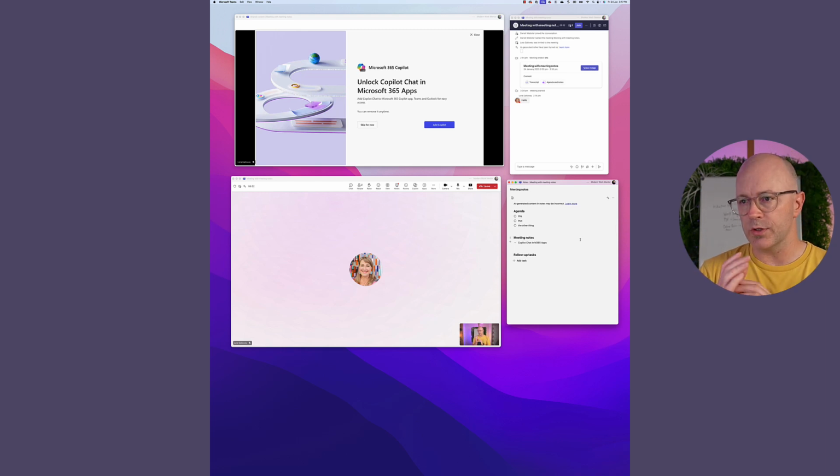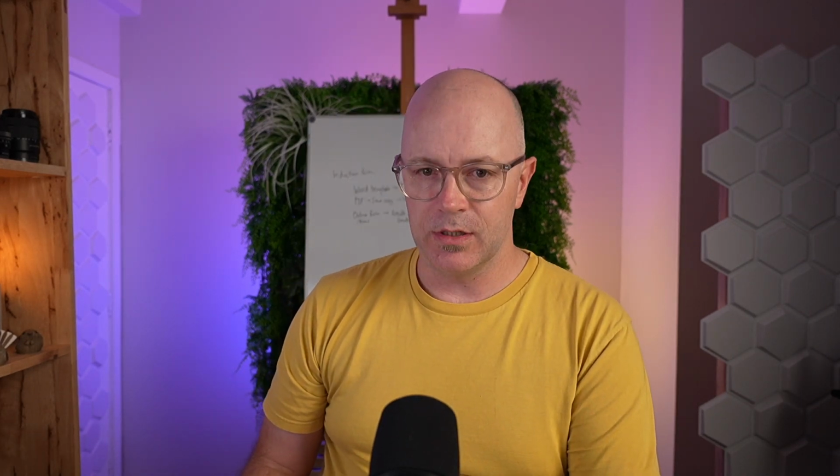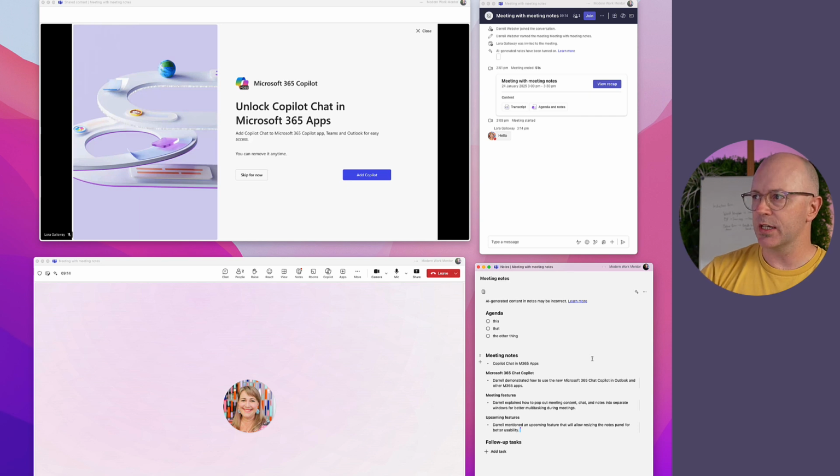Now, what's really important to me is if there was a gallery of people, I usually have the gallery along the top so that I can see people and their faces and look like I'm looking towards you as I am presenting that content and taking you through the meeting. But I also like to have this extra space for perhaps taking notes or engaging in the chat. So this is a really good view, a good way of being able to split out the various things within my meeting and use them.